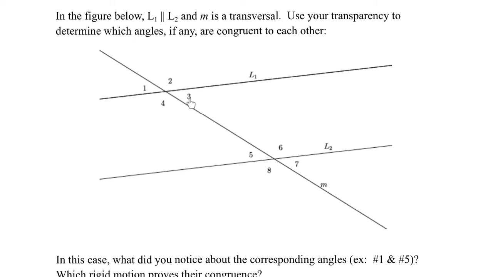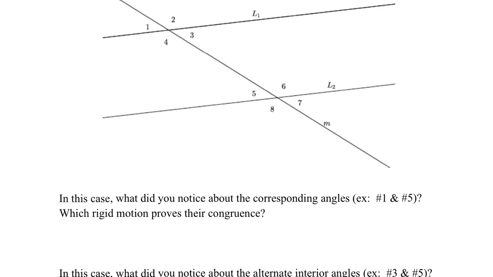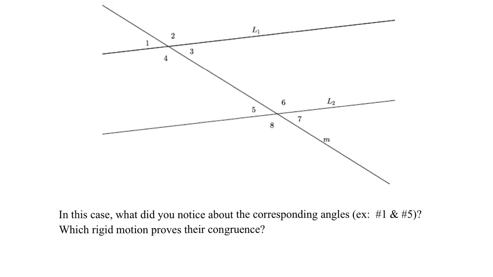Our vertical angles will stay, because that has nothing to do with parallel lines. Our vertical angles are always congruent. So that's like 1 and 3, 2 and 4, etc. But we also find out some other cool stuff. Corresponding angles like 1 and 5. Turns out that if the lines are parallel, our corresponding angles are going to be congruent to each other.